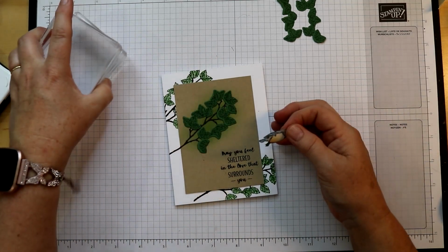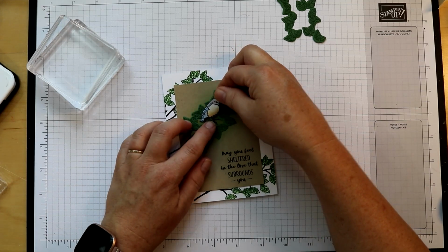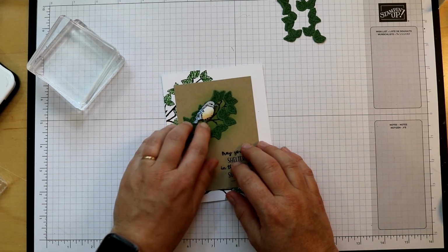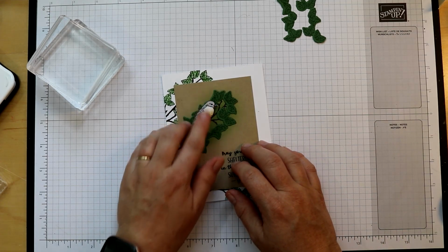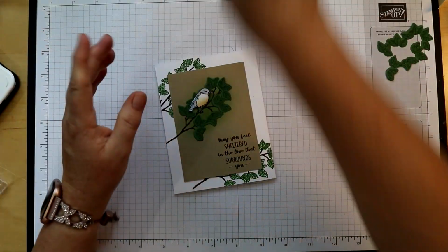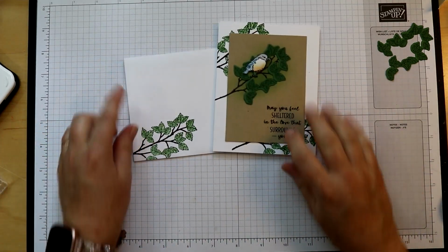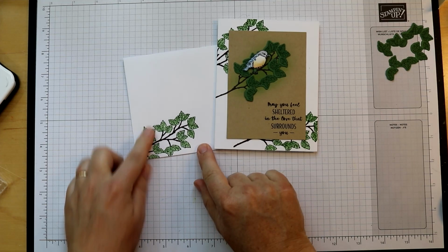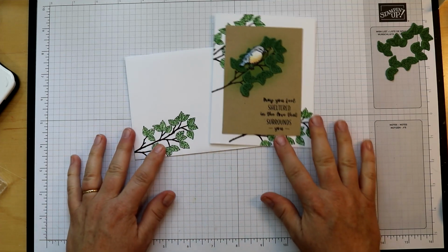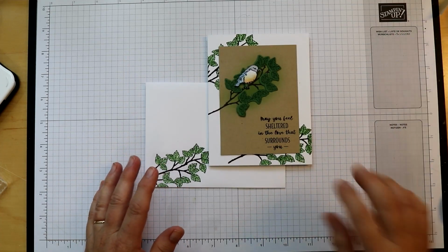That should be dry. Pick a branch. Let's see, where do I want him to go? I think he's going to go right here. And see, now his feet are attached, but his body is dimensional there. It's kind of popped up a little. And I have forgotten, I didn't stamp my envelope, but you can see how I stamped this one here. I did the same thing as we did here. Stamped the leaves, stamped the branch, and then I used the blender pen to blend in the colors of the leaves. And there we have our first card made.